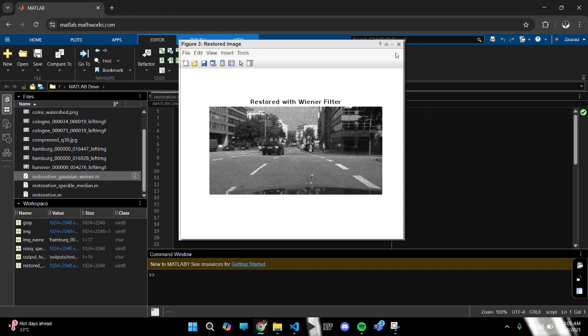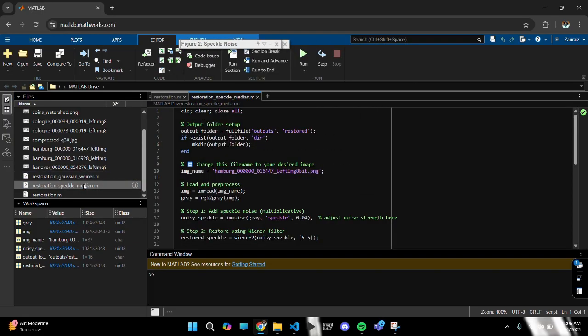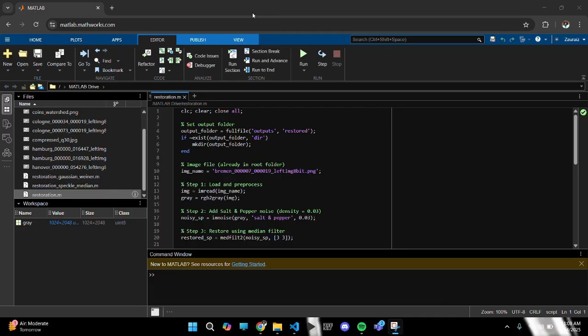First we have Wiener filter. And last one is adaptive Wiener filter for Gaussian and speckle noise.